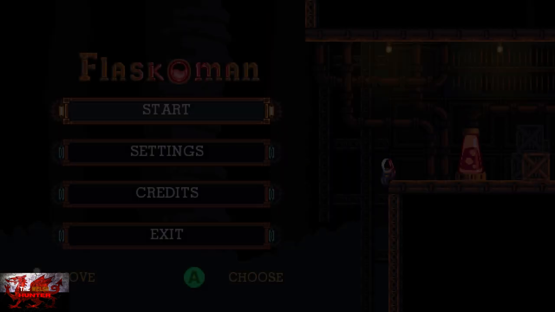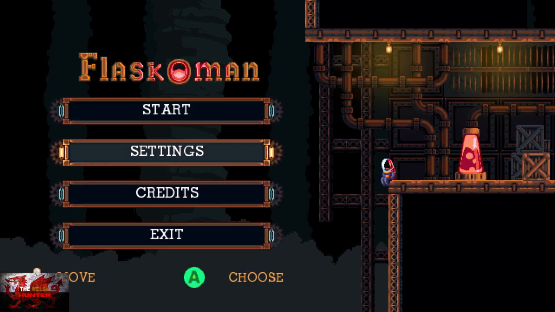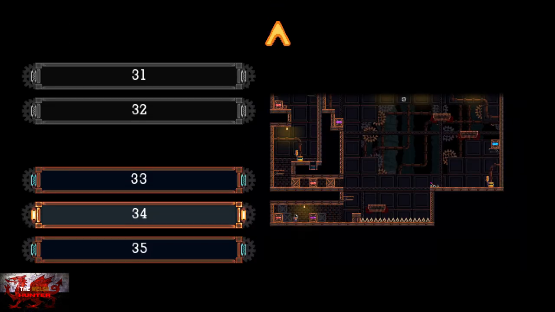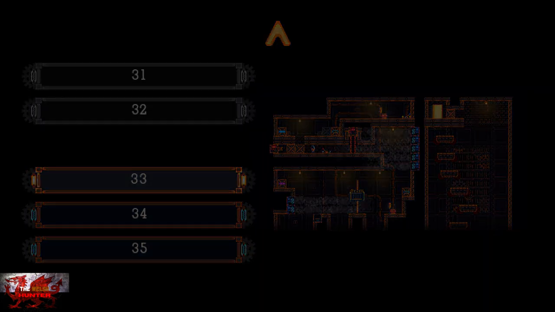If you can remember, press the A button to start. We need to press the A button to go back into the start menu. Press up on the D-pad once, and we're going to go down all the way to the extra levels, 33, 34, 35. The controls are easy enough, so let's just do this then.